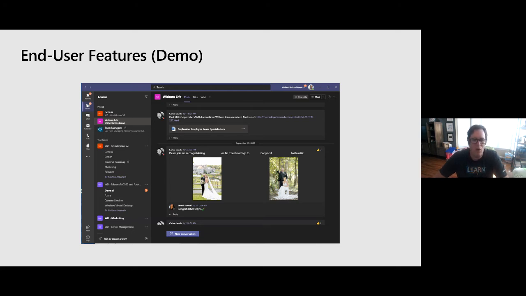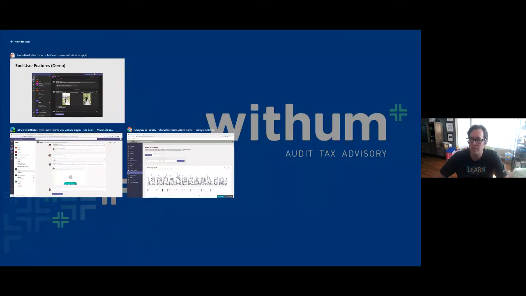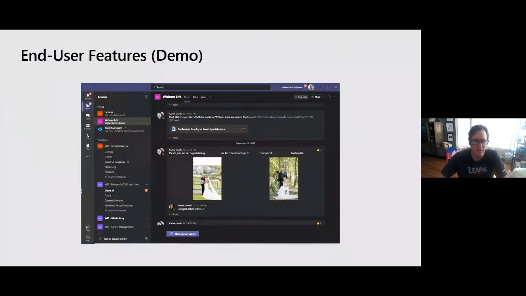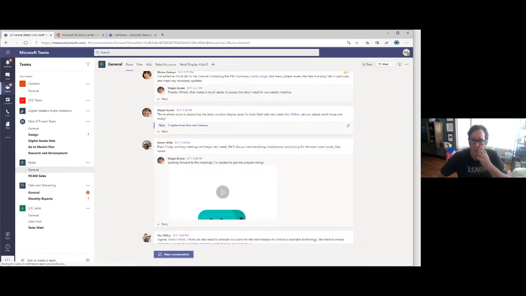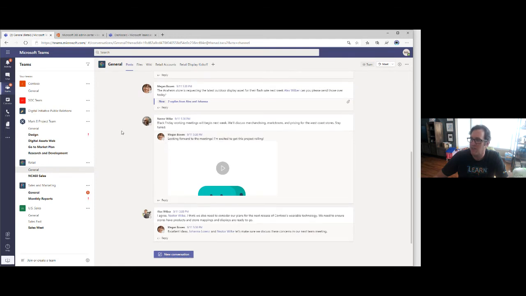And then let's go to the actual solution. Wrong button. All right. So here we have a demonstration environment of Microsoft Teams. And pardon me if you were familiar with this already. I just want to make sure I remind everyone on the call, maybe there are some newbies here, about what is possible. So here we have a team, which is an entity, and it is a group of people.